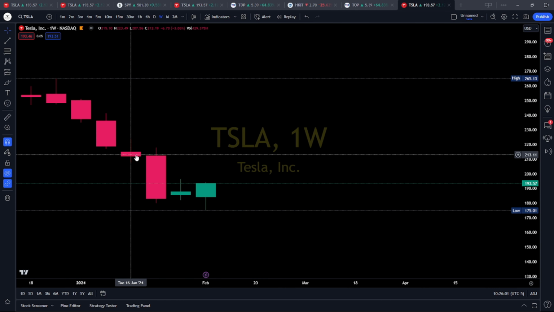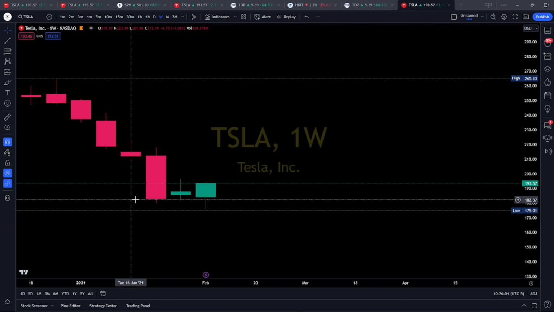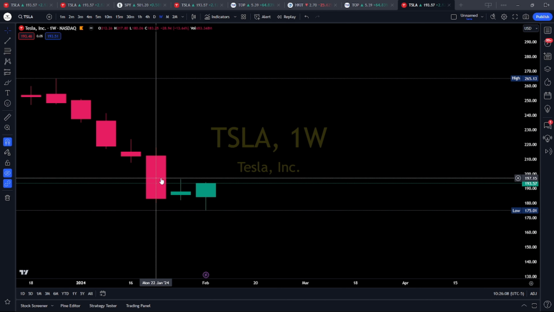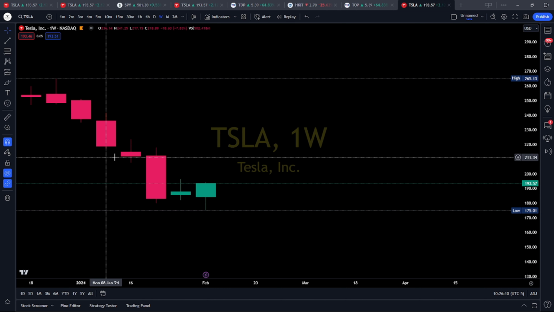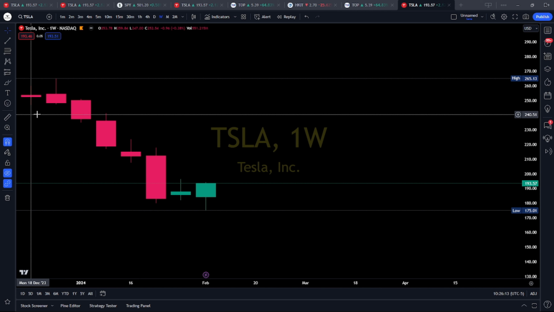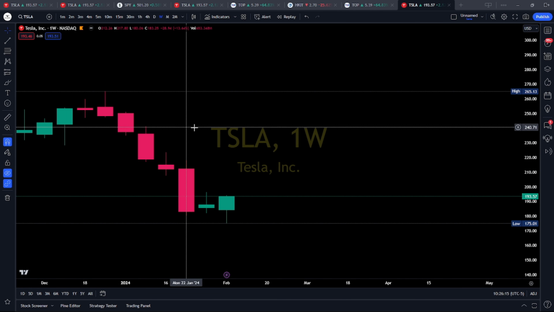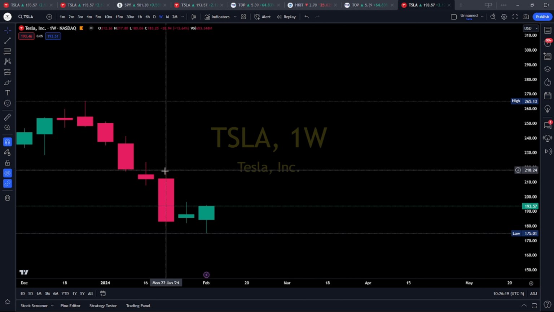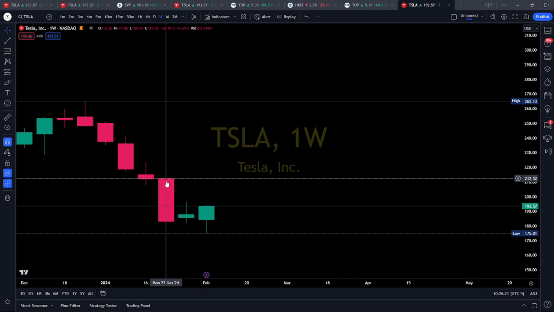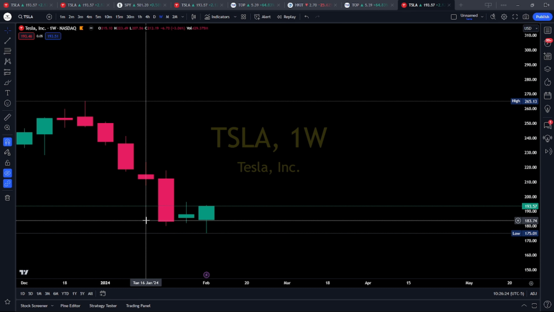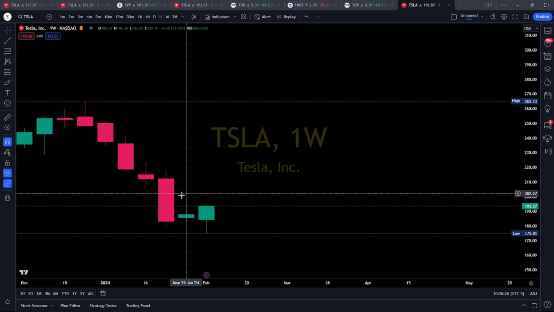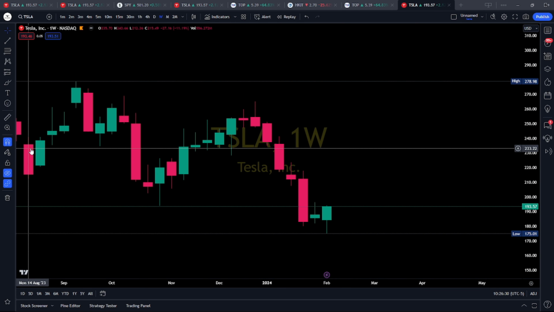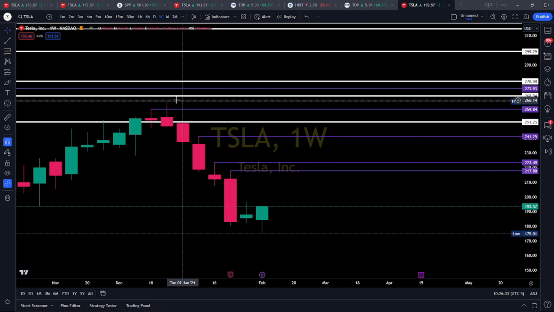So we can see right here, Tesla opened up here. If it drops down here, that's going to be a red candle. So if it opens and closes below that open, that's a red candle. So this opened up here, closed down here. Opened up here, closed down here. Opened up here, closed down here. The wicks, right? Those little things on top and at the bottom. These are called wicks. And that is basically saying, hey, the price went up here and rejected. So it opened here, it closed here, it went down there, went up to here. So this is a rejection of higher prices, rejection, rejection, right? So we look at that as possible resistance, and that's why we can mark those.